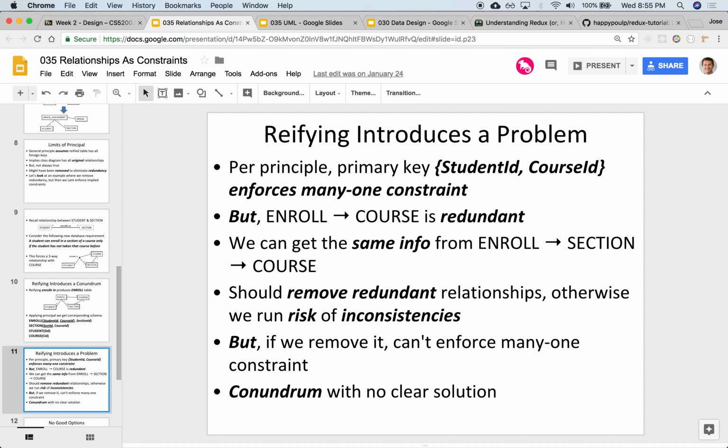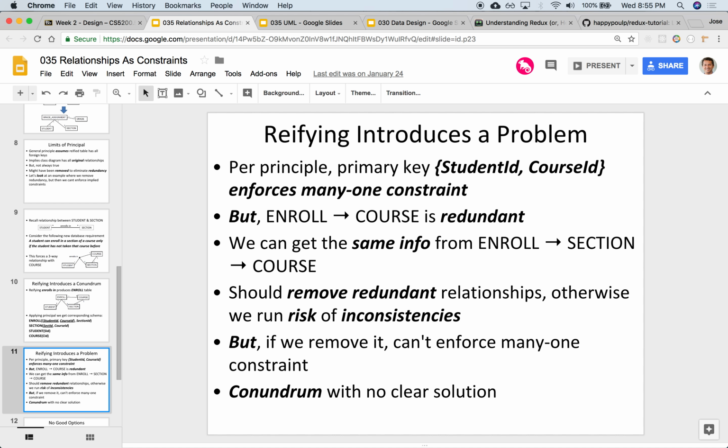But if we add the constraint, then we're allowing redundancy. So we're adding the risk of inconsistency. So there's no way to go both ways. You can't have it both ways, right? Either way, you would be allowing some misinformation or capturing something that is not true, right?